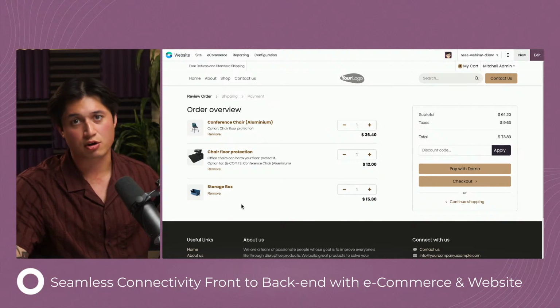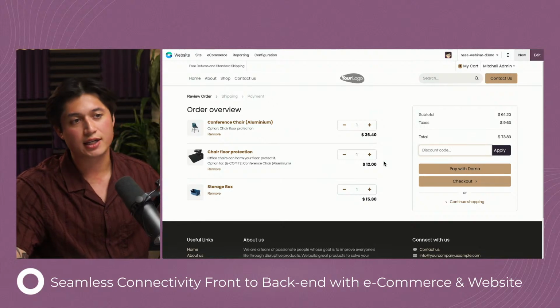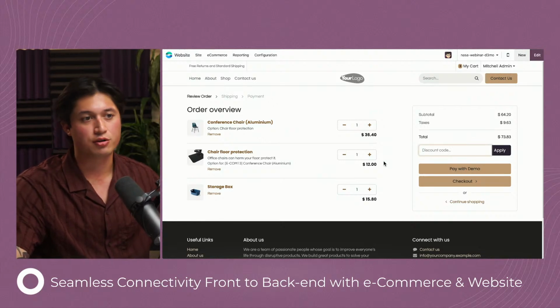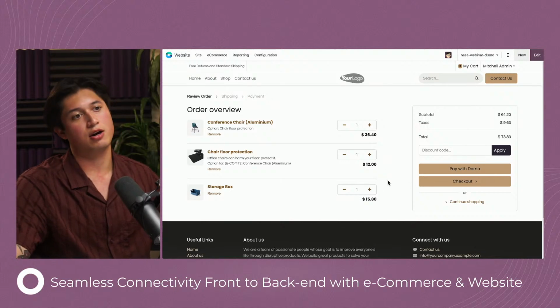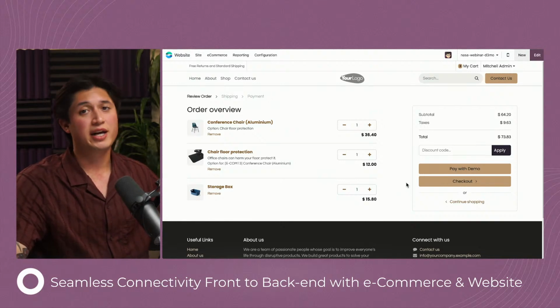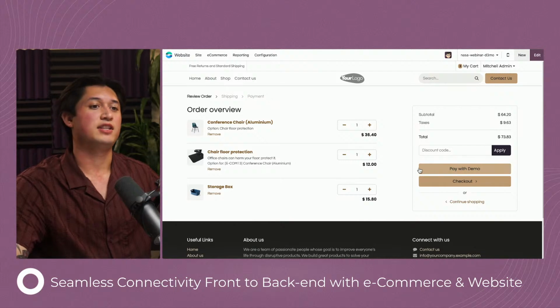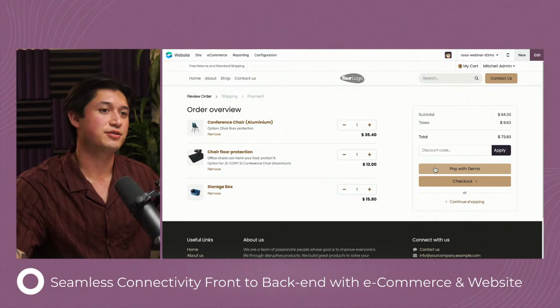Now, when your customers are ready to check out, we have this checkout area right here. They can go ahead and input any discounts or promo codes that they may have. And if this is the first time they are purchasing with you, they can go to this checkout page here, pretty much set up all their payments and customer information. But if they have shopped with you before, they're going to have this speedy express checkout area here, which I'm going to go ahead and utilize.